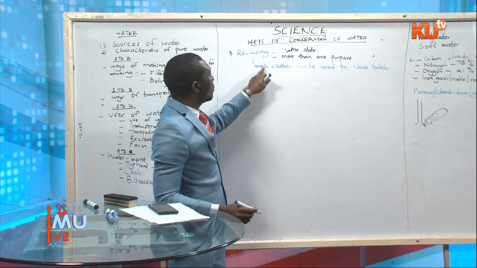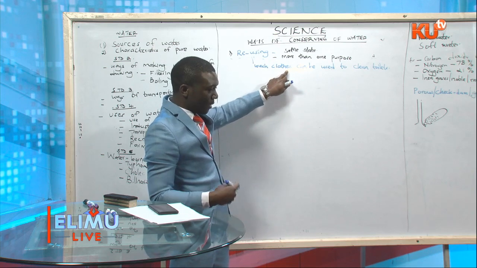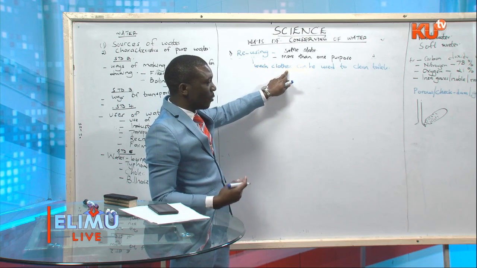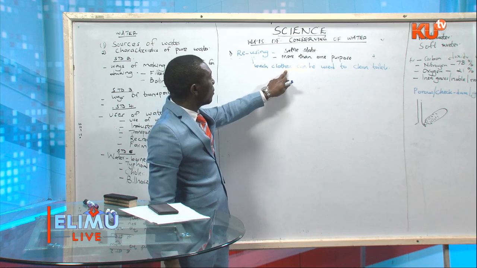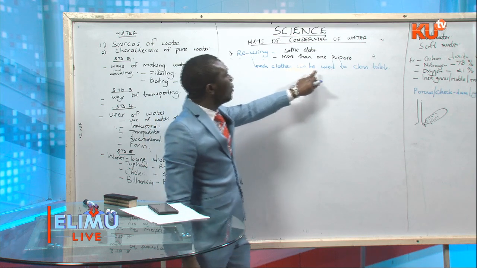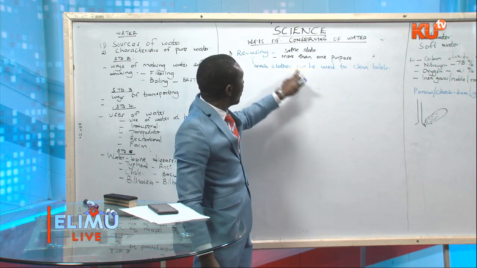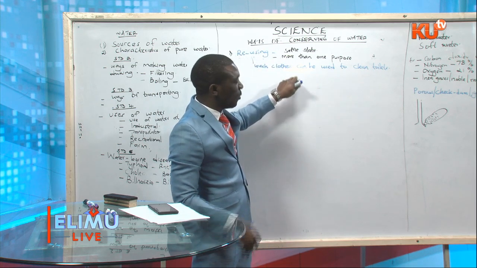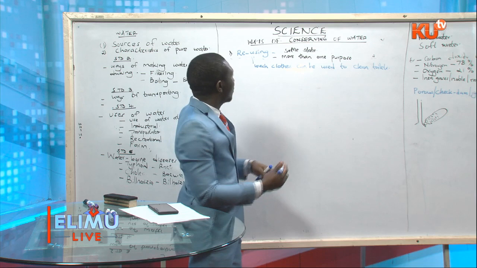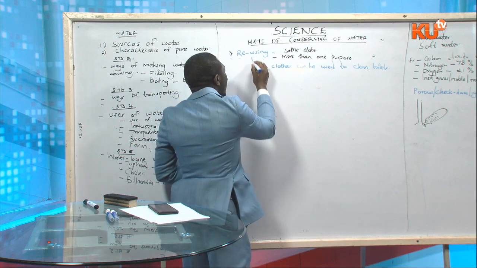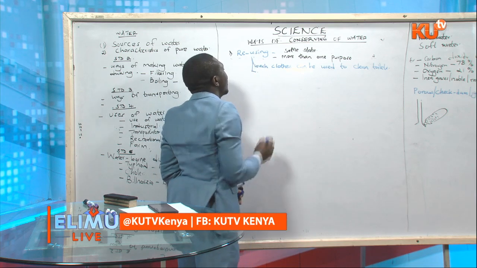You used it to wash what? Your clothes. It is in dirty form, yes. But that water you don't want to spill or pour somewhere. So you'll use it again to clean the toilets. So that one is one of the ways of reusing water. You use it for another purpose, a different purpose, but while it is still in the same state.